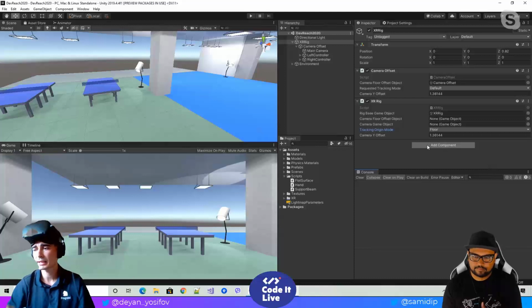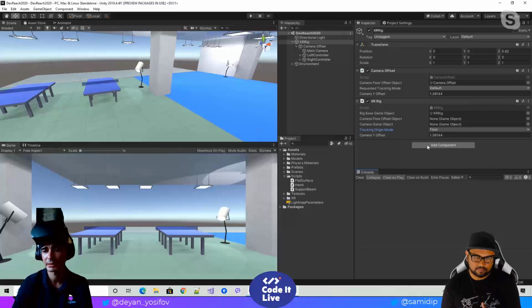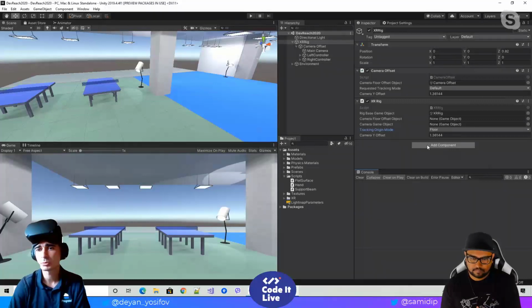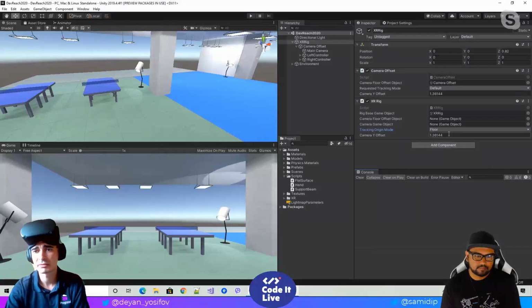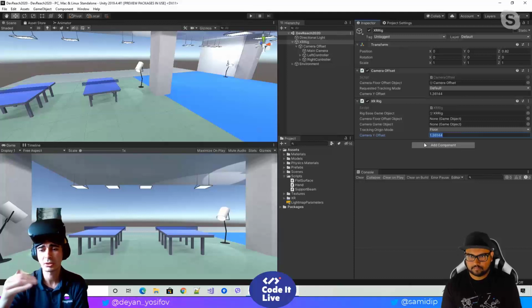When you make the Guardian, you put your controller to the ground in order to say where the ground is. So this is how Quest detects where your ground level is. And when you're sitting, your height is lower, maybe 130. And when you're standing, it's 170. Gotcha. So this value here, the initial value for camera offset of the XR rig, is actually for a sitting person. But when we have floor level and Quest, this value will be changed according to the device.